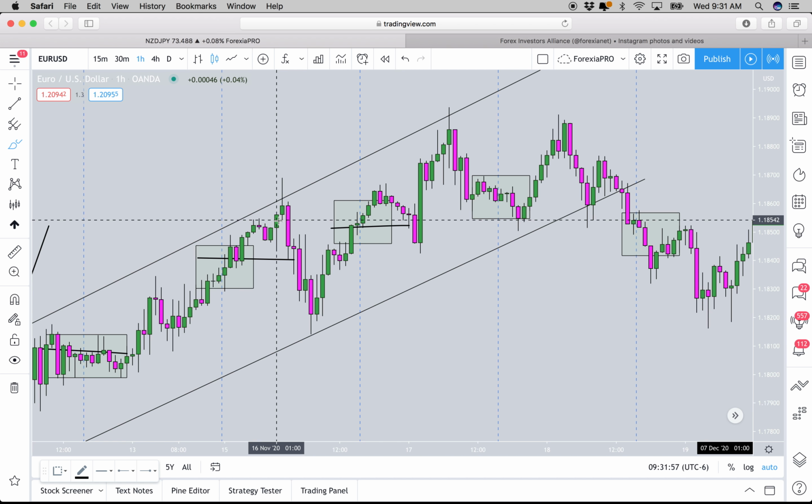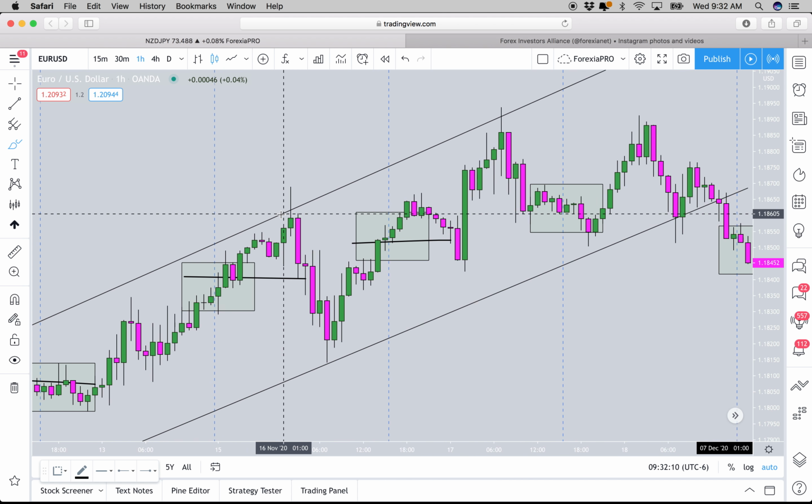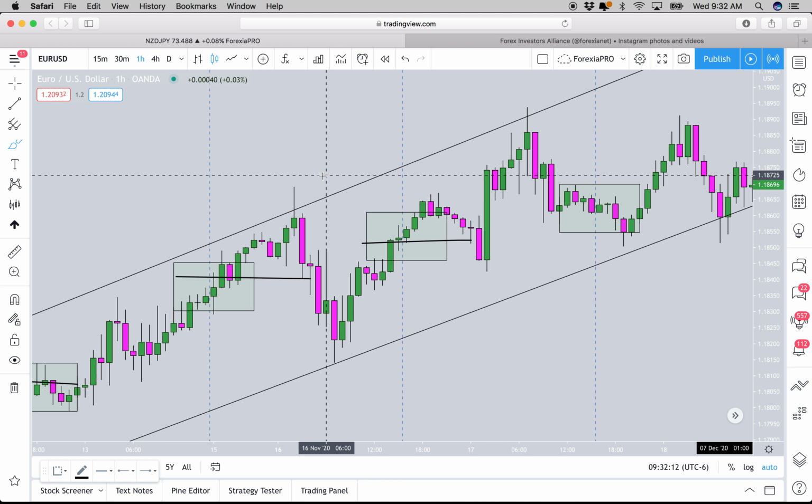Now, this is what I started trading. This was like my main strategy when I started trading, when I started getting good at trading Forex and becoming a profitable trader. This was my strategy. This is what I started with, the M's and W formations. Why? Because it plays out almost every single day on a daily basis.